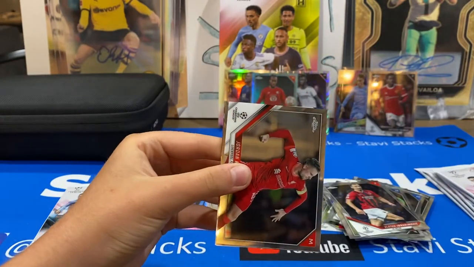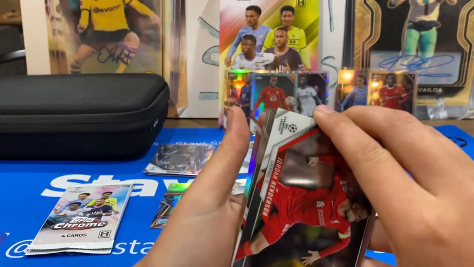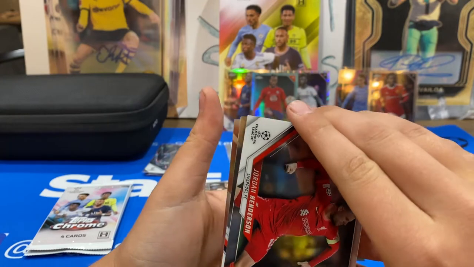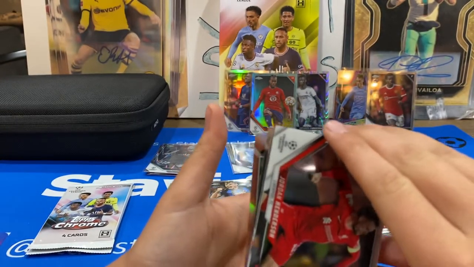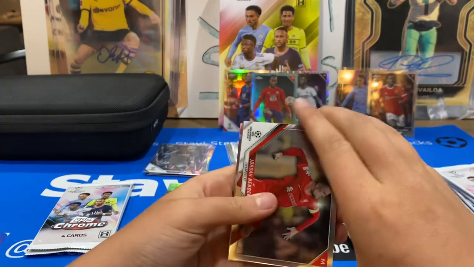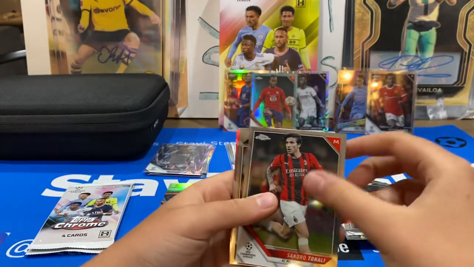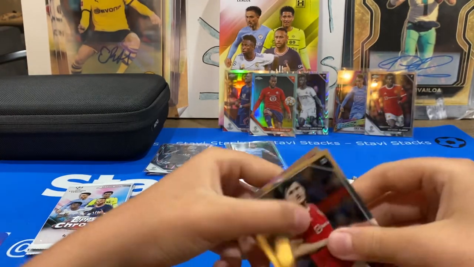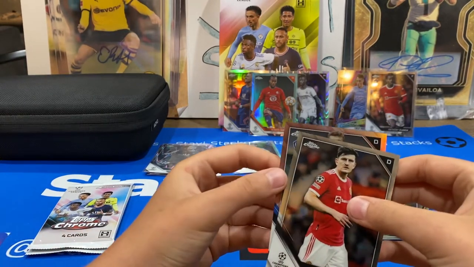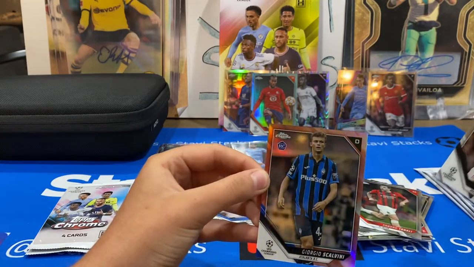Renato Sanchez. Oh, ask and you shall receive. Oh, that's what I like to hear. Oh, you know what? I think it's the Rose Gold. I think it's one of the insert cards. No, oh, maybe it's not. Okay, well, let's get a nice rookie like a Gavi. Okay, Jordan Henderson. Hendo. Sandro Tonali. No, Harry Maguire. Rookie defender. Ugh. Of course.